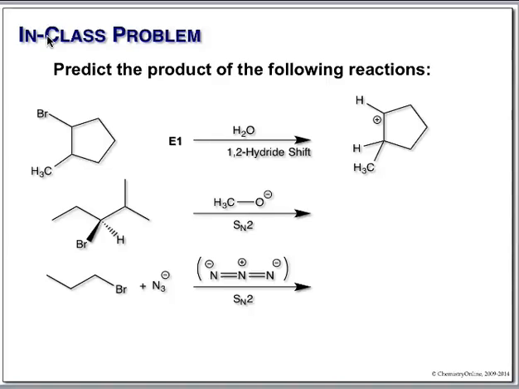Step 1. It's an E1 reaction. So the bromine leaves. That's our slow step. And that gives us the secondary carbocation. Okay. This is adjacent to a tertiary center. Because it's adjacent to the tertiary center, this would be a more stable carbocation. So that's why you do your 1,2 hydride shift here. The hydrogen with its pair of electrons will simply move from here up to here to leave us with the tertiary carbocation.